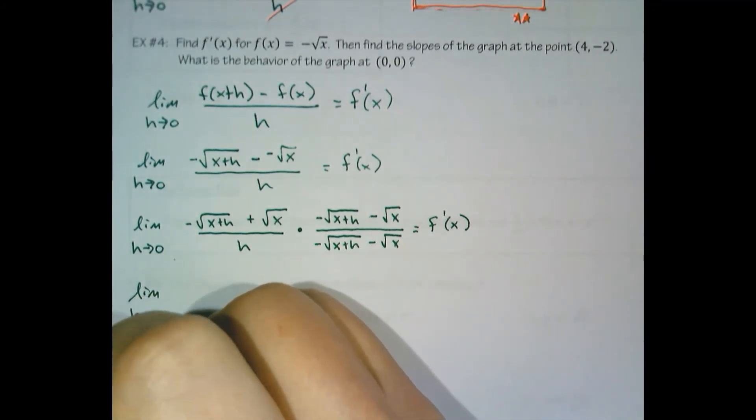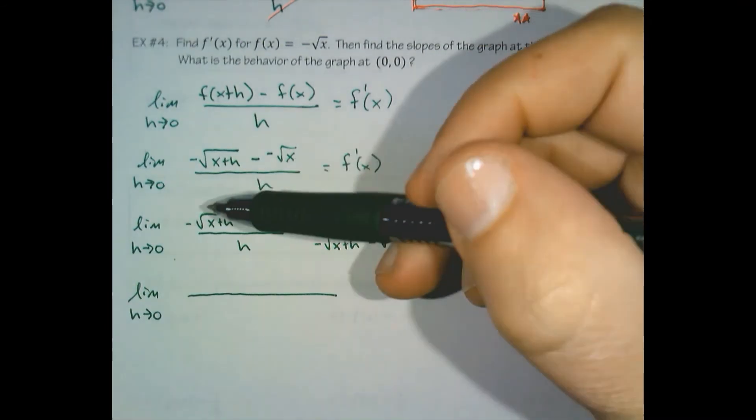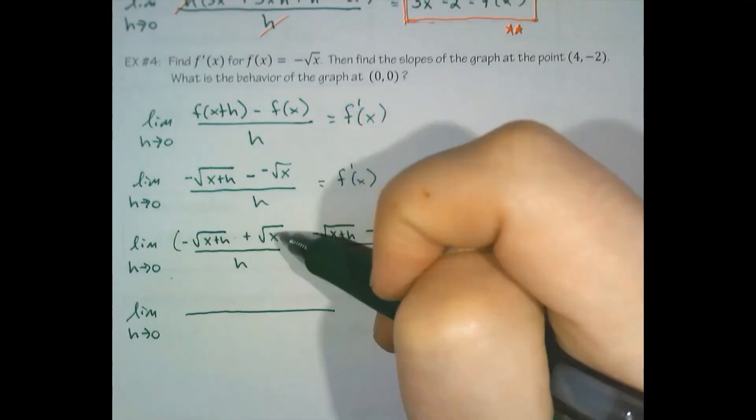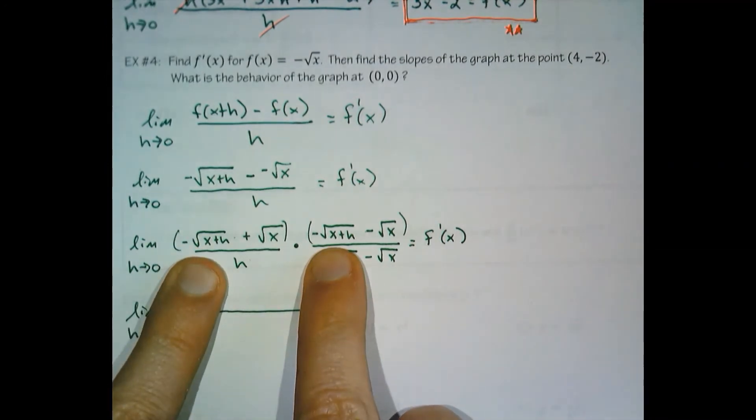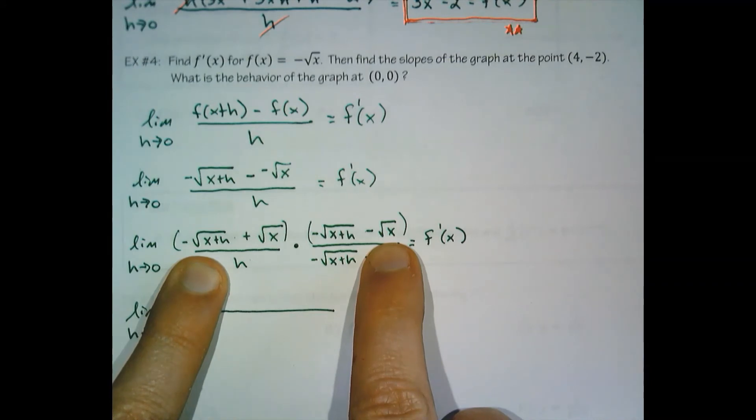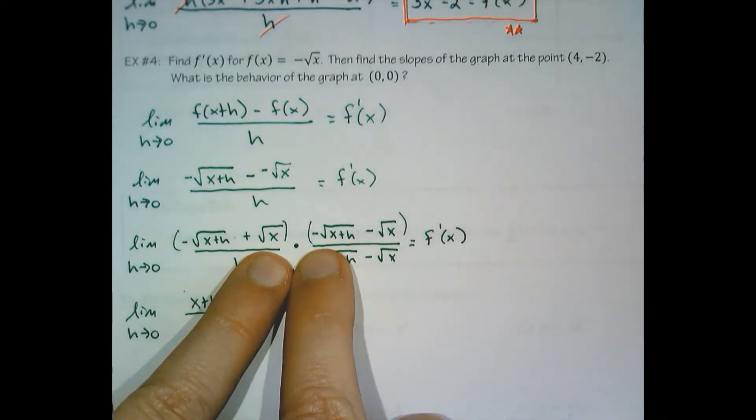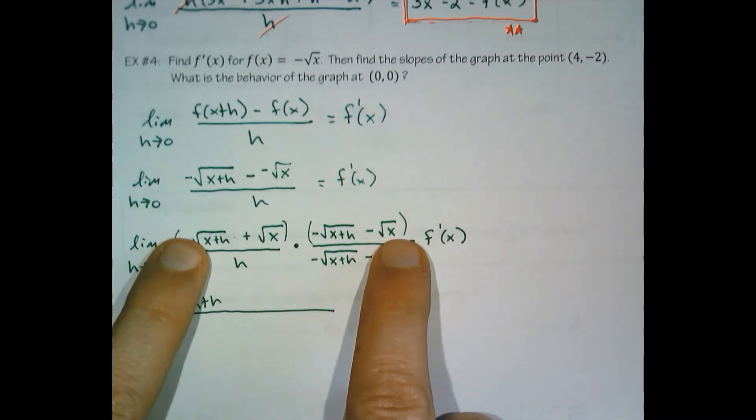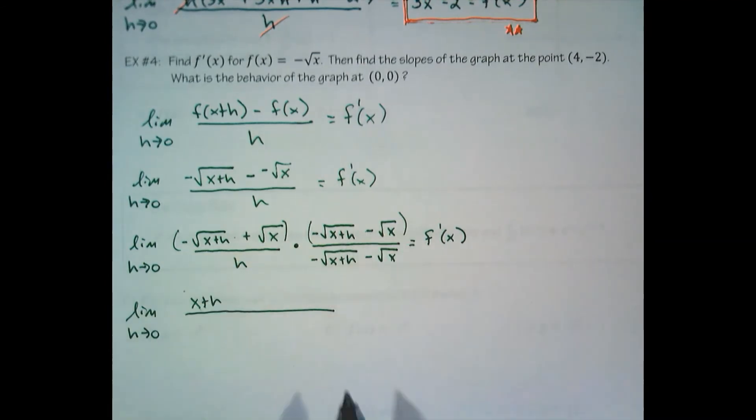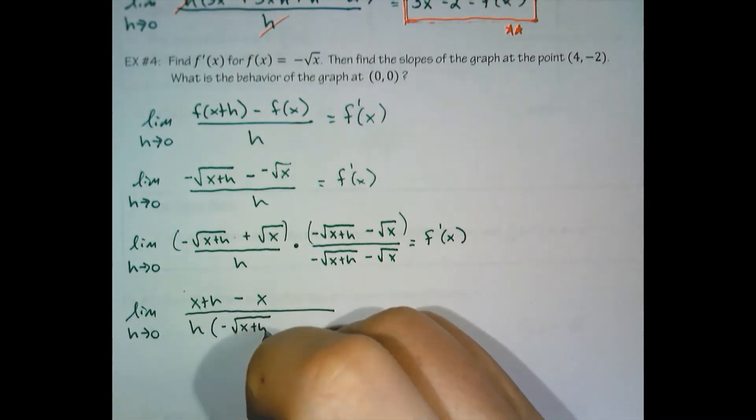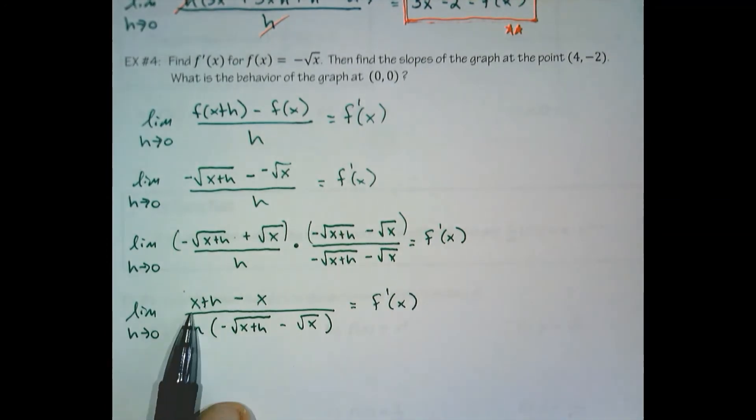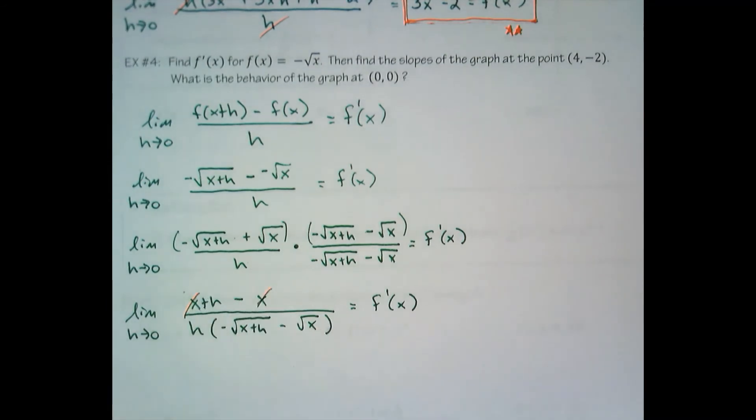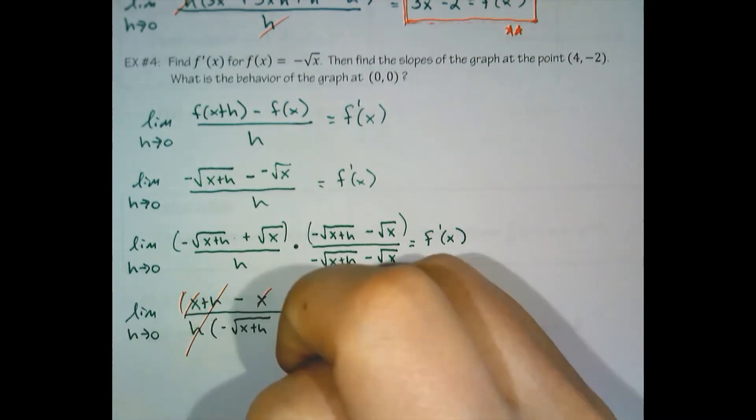If we do this and do it correctly, it should cancel out radicals in the numerator. These two multiply to give you x plus h. These two multiply to give you positive root x root x plus h. And these two multiply to give you negative root x root x plus h. And therefore, our outsides cancel our insides. And then our last is just subtract x. The x cancels with the minus x, and the h cancels with the h, leaving just a 1 in the numerator.